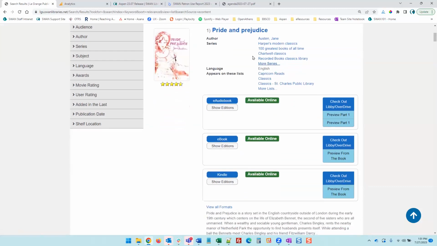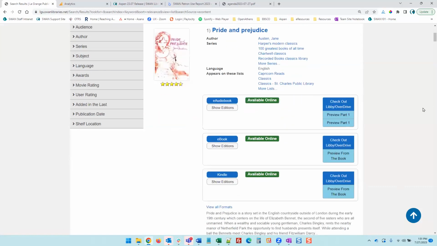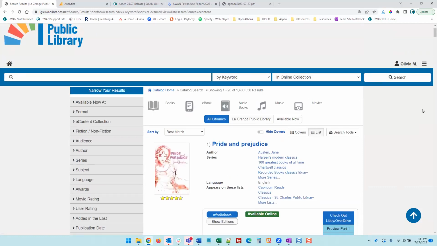You can see we've got Pride and Prejudice because it's available through Libby in Overdrive. That's why it doesn't show up when you filter down by Hoopla. I don't know how many of you on the call currently have Hoopla and want to take advantage of that scope that is able to hide Hoopla titles if it's available through another e-content vendor.